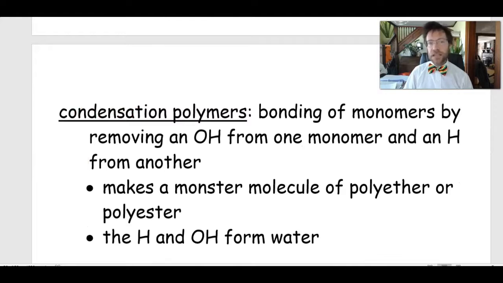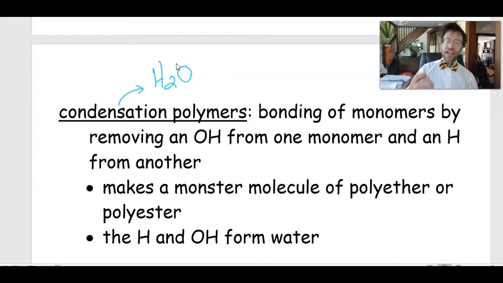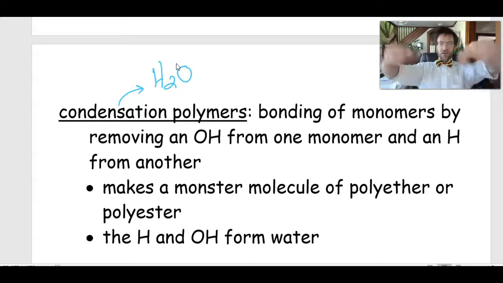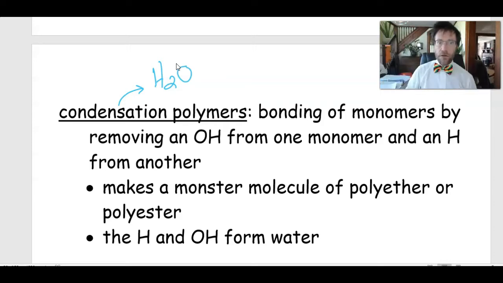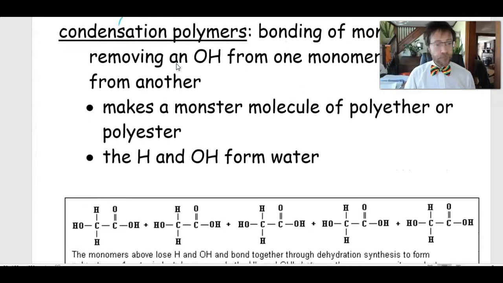Now, can you possibly guess what molecule is made during a condensation reaction? You're going to make H2O in this one. You dig what I'm saying? So it's basically linking monomers by extracting a water molecule, and the leftover bonds that are just flapping around in space just link together, and there you go. You got yourself a polymer.